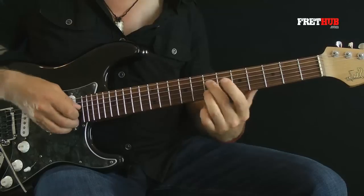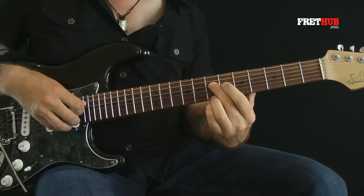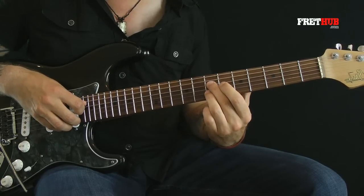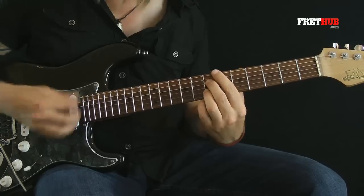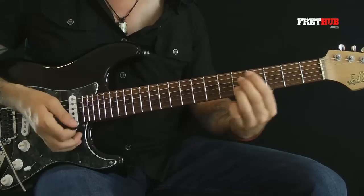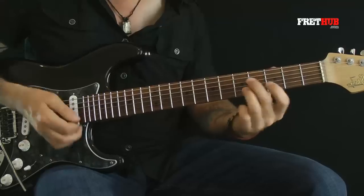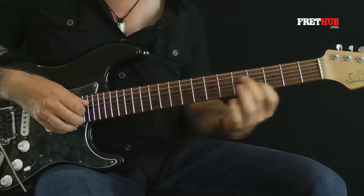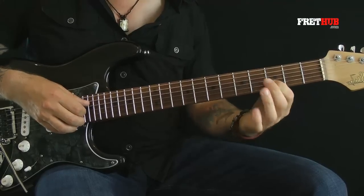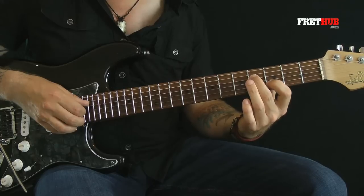So we slide up, and we've got this figure where we've got the two fingers on the same fret. In this case, it's the second finger on the seventh fret of the D string and the third finger on the seventh fret of the B string. And we're, again, just muting out all the unwanted strings. And we slide up, and then two frets lower, so fifth fret. And then we've got this shape that we looked at up here, same shape, so that's third finger on the third fret of the B string and second finger on the fourth fret of the D string.